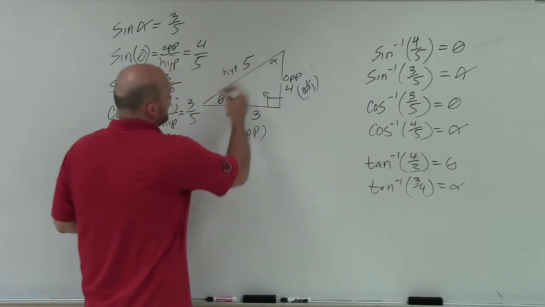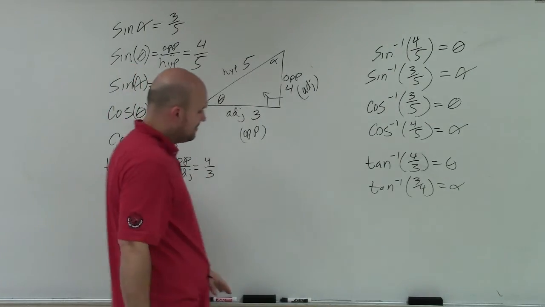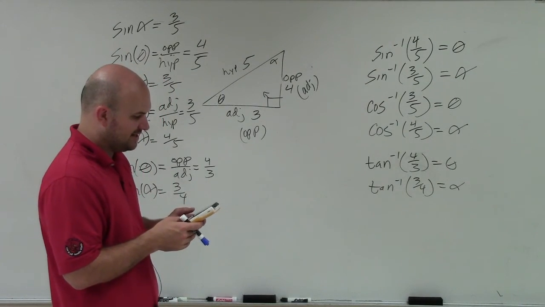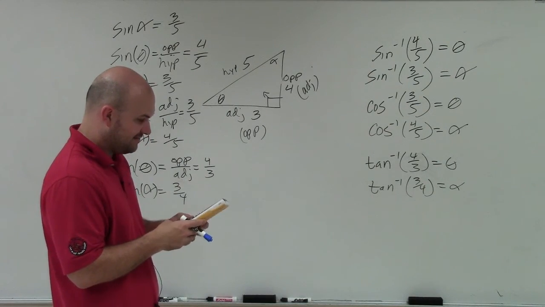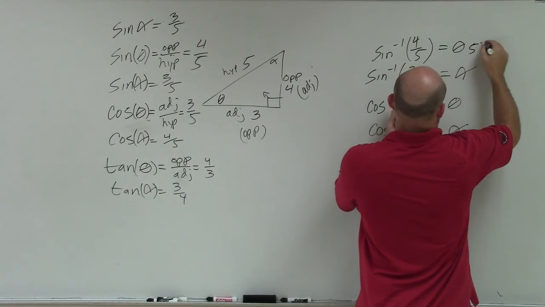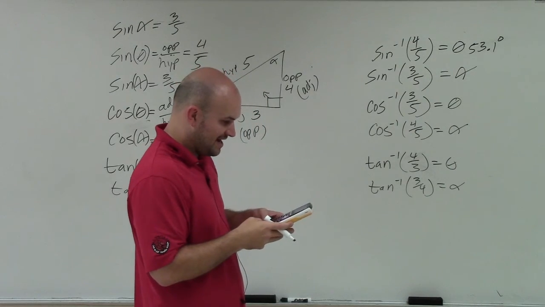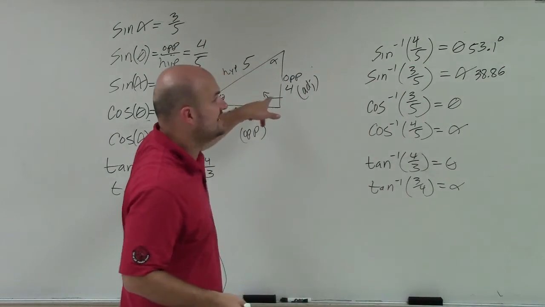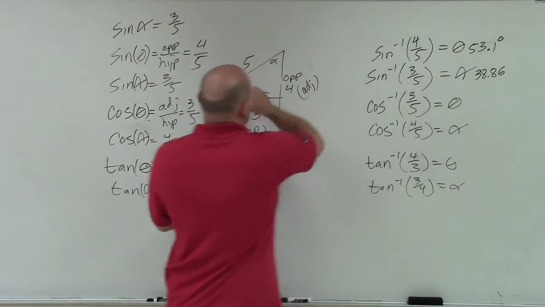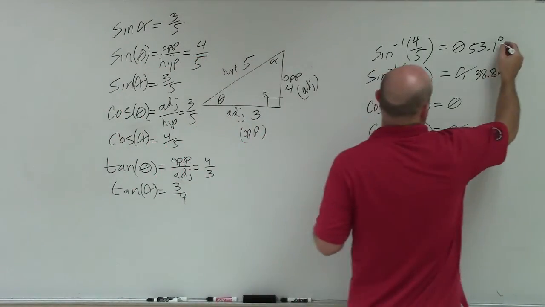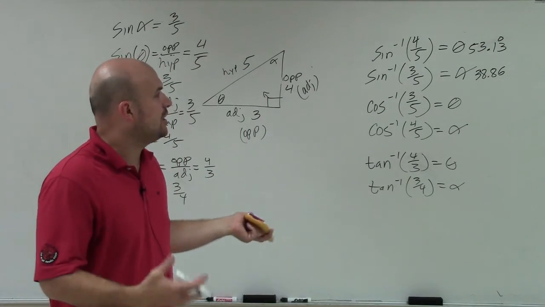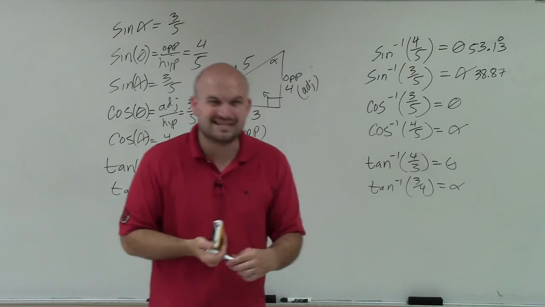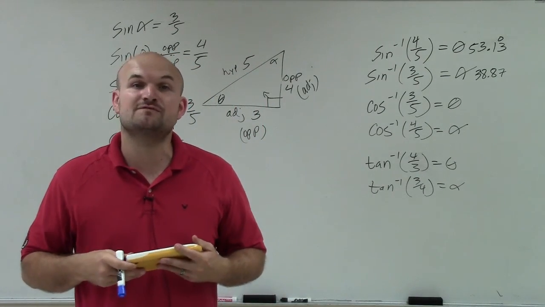If you type this into your calculator — make sure it's set to degrees — sine inverse of 4 divided by 5 gives 53 degrees, and sine inverse of 3 over 5 gives approximately 38.87 degrees. Add those to 90 degrees and they all add up to 180 degrees, as expected for a triangle. That's a basic introduction and explanation of what inverse trigonometric functions are. Thanks, ladies and gentlemen.